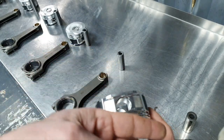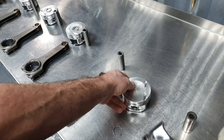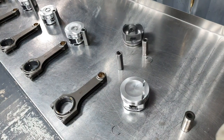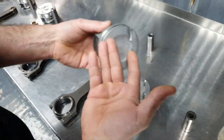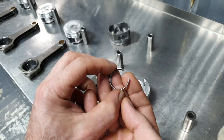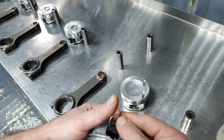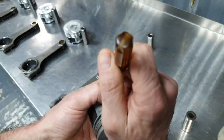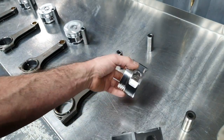Usually there's no need for so much force to put the C-safe in, compared with any other piston, even the stock one or the previous pistons. Let me bring the previous pistons, one second. All right, the previous pistons have a 22mm wrist pin. That's the previous pistons. So if you compare, maybe I make a mistake, I don't know. But if I try to put it inside, it's much easier to put this inside than this one.